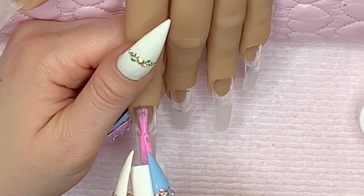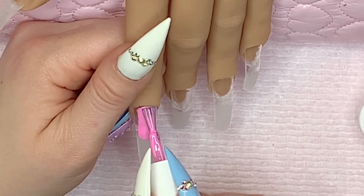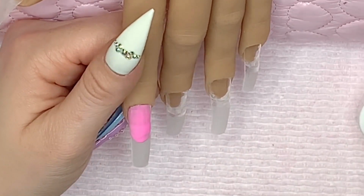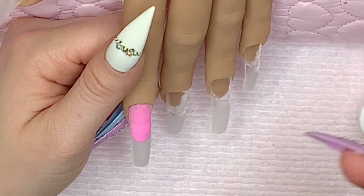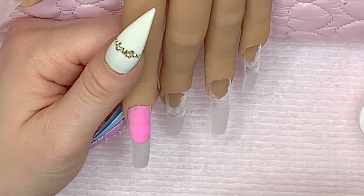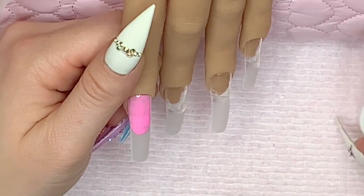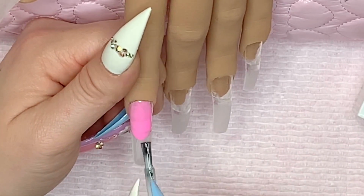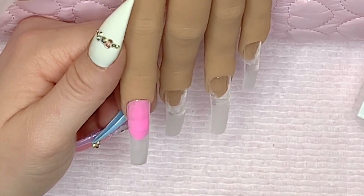Okay, so I'm going to be doing an ombre on all of the nails. I'm going to be using that pink color 4619 and applying it to like half of the nail. And then I'm going in with this opal jelly from Born Pretty and I'm applying it to the other half of the nail. And then I'll be blending the two colors together.